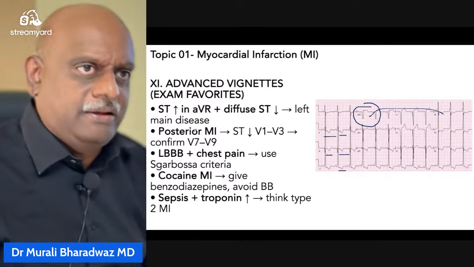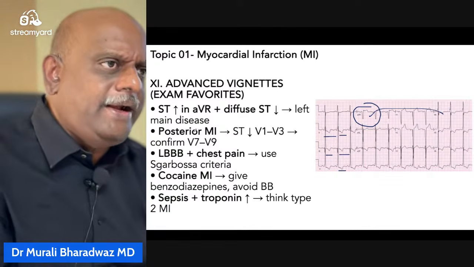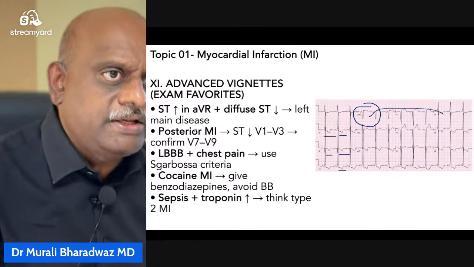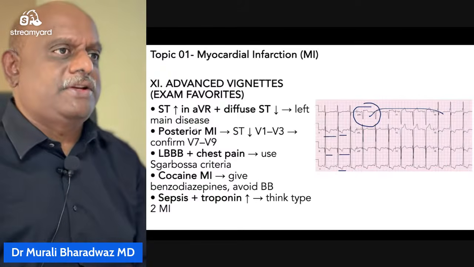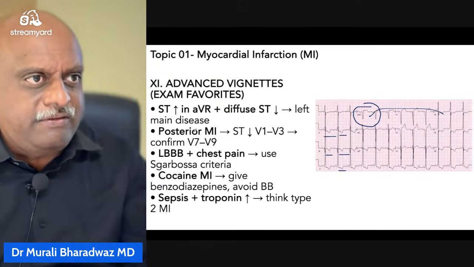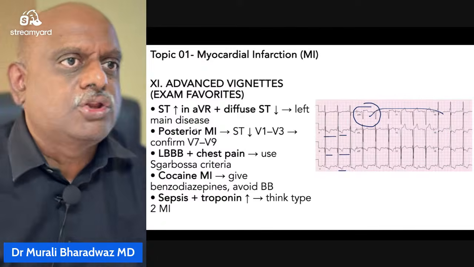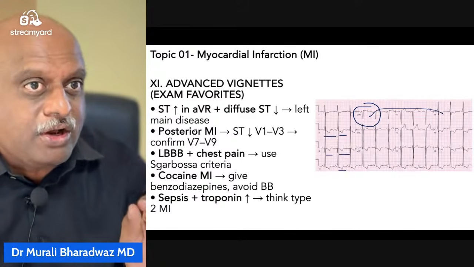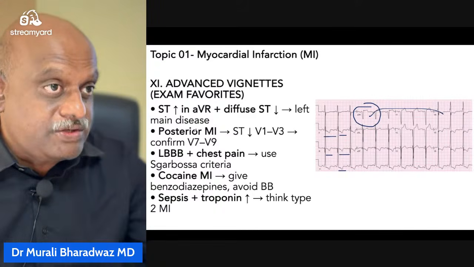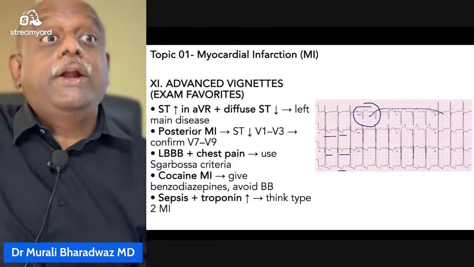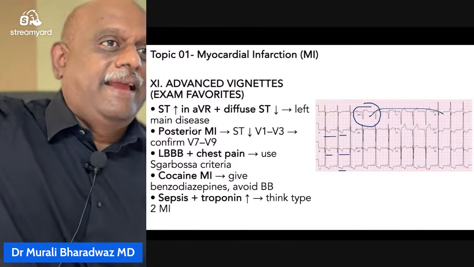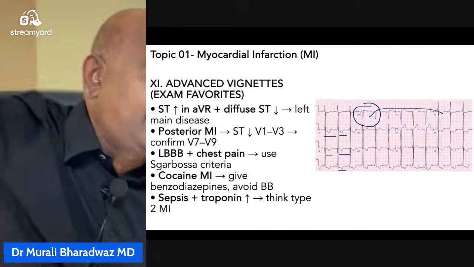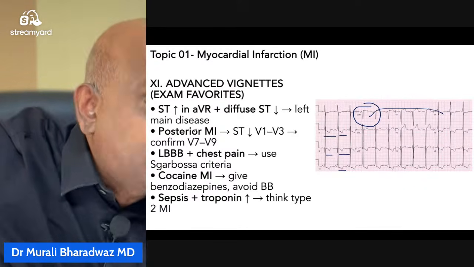So in case of MI, what is the definitive indicator that there is an MI and you have to thrombolyse? You have to look in ECG for compulsory ST elevation. The presence of ST elevation is an indication for thrombolysis. Then how about non-ST elevation MI? Suppose it is subendocardial MI, ST elevation may not be there. There you need to look at the cardiac enzymes. Elevation of the troponin is an indication, even if ST is not elevated, that the possibility of MI is there.